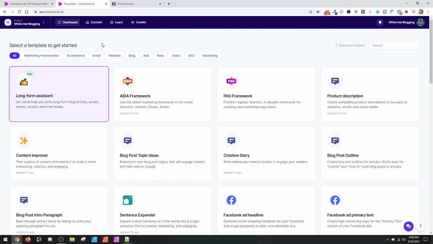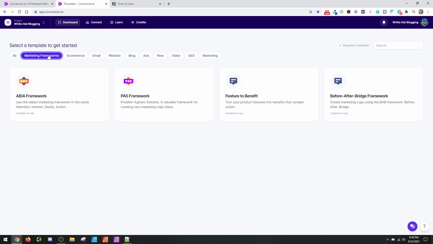But I'd be remiss to not explain other parts. When you look at these, these are easy ways to try and pull people into content. So use this to get their attention, build interest and desire, and then the action, or problem, agitate, solution. So these are ways to keep people pulled in and engaged in the content. And then you have some of these other things that are a way to expand upon what you have and make it more interesting than just your generic benefit statement.